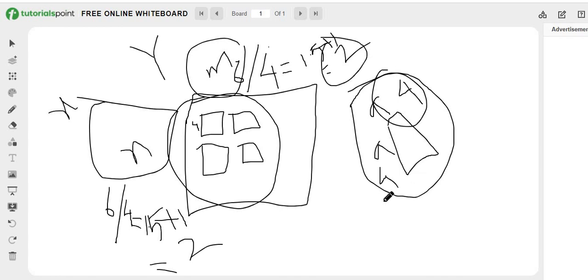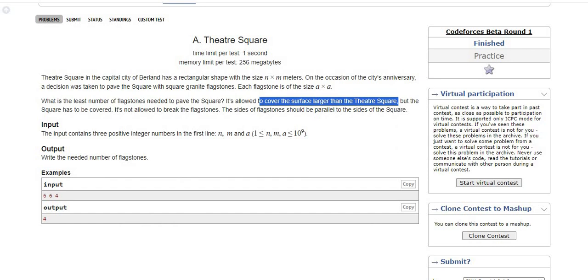So we can say that multiplying this value x into y, we can find that there are 4 square values, which gives our path on this number of flagstones needed.